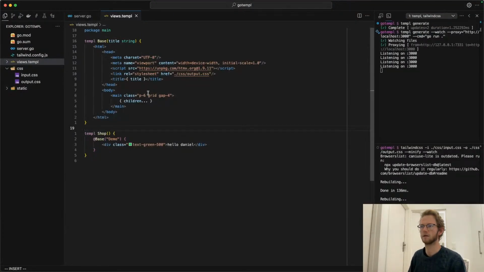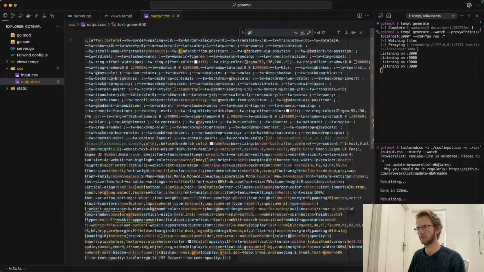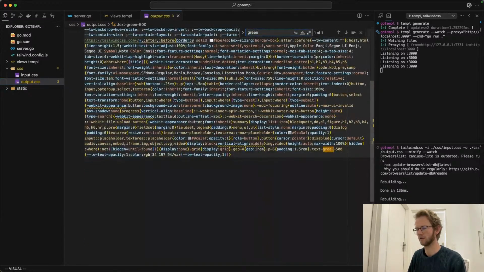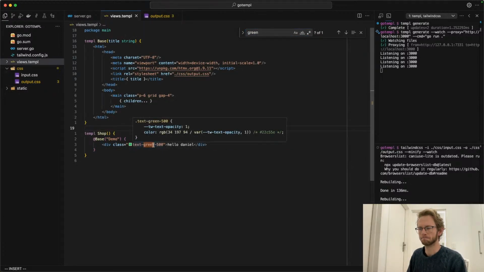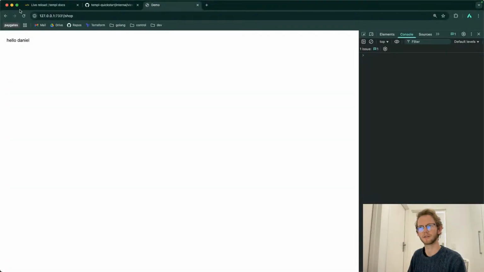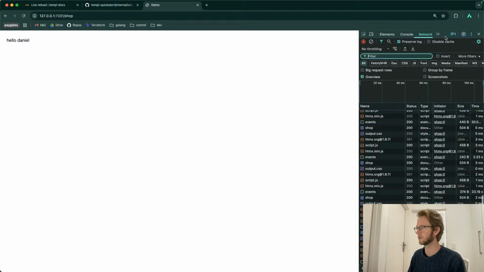Okay, so let's look at output. Just want to search for green. Okay, so it is there. Text green 500. This should be green text. Let's look at the network tab.